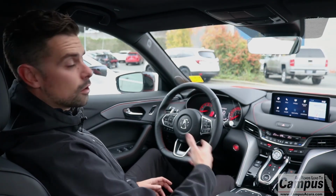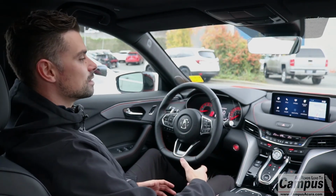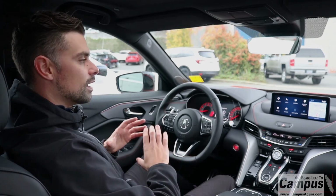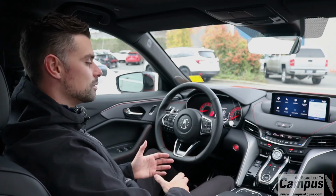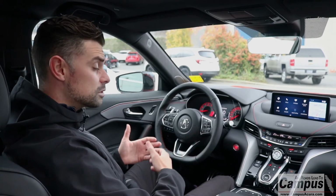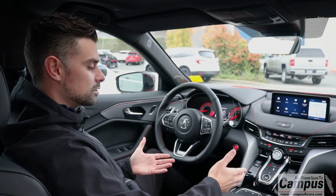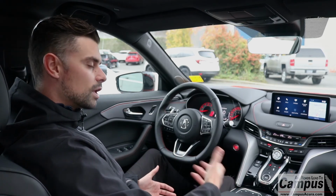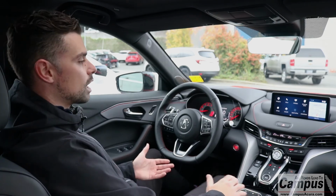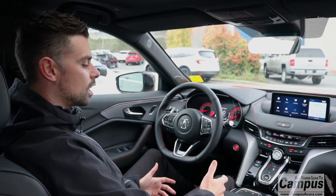Now, one thing Acura's always been notorious about is the technology in their vehicle. There's quite a few things within them that I haven't heard the best things about, honestly. When I've been looking at YouTube videos when the RDX first came out, there was a lot of people kind of trashing the trackpad. And so when I got in it, I'm thinking the same thing. It's like, why do I want this laptop trackpad? It's going to distract me when I'm actually driving.